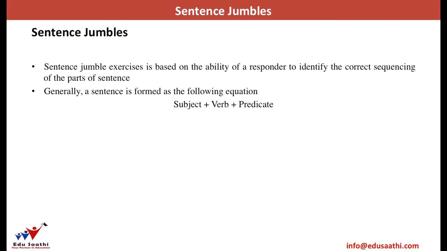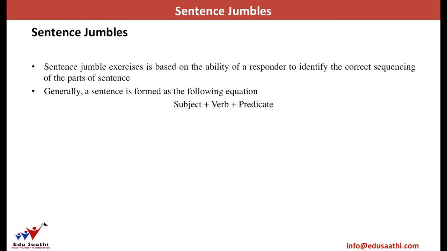For us, the subject is the noun or the pronoun that does the work. So that thing is known as the subject, and whatever he does becomes the verb, which follows the subject. And ultimately, the other things are kept into the predicate part of the sentence, which is kept after the verb. So the general structure of the sentence basically is that first we keep the subject, then we keep the verb, and lastly we keep the predicate, that is the other things, which may include where is the work done, or how, with whom is it done, or what are the adjectives of the subject, etc.